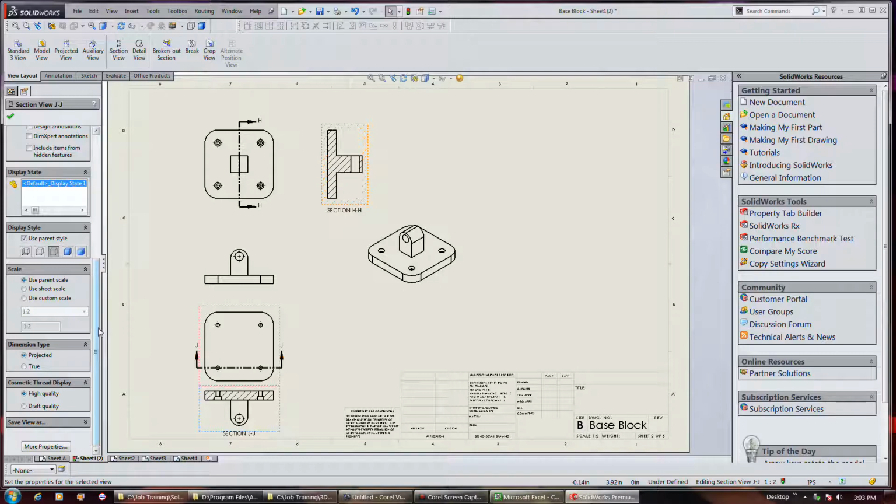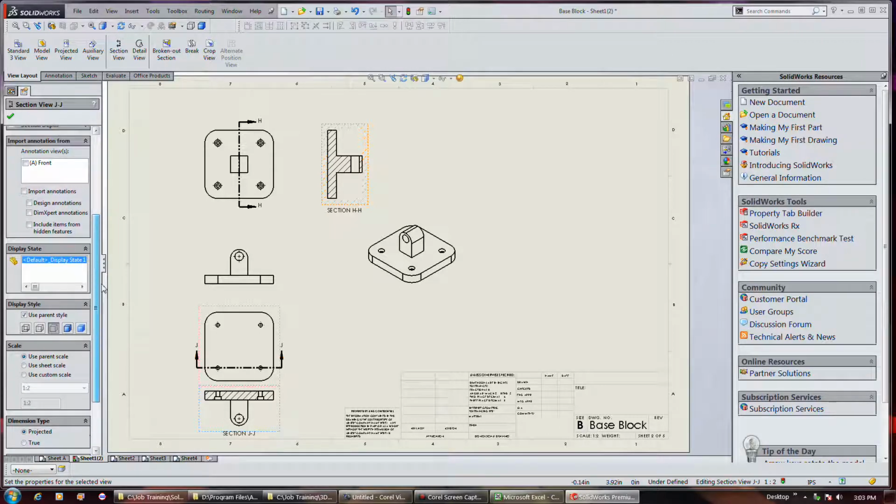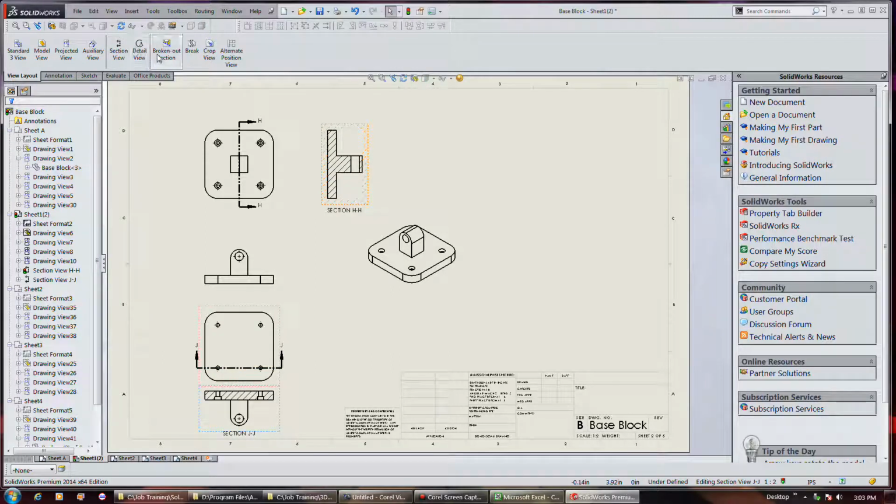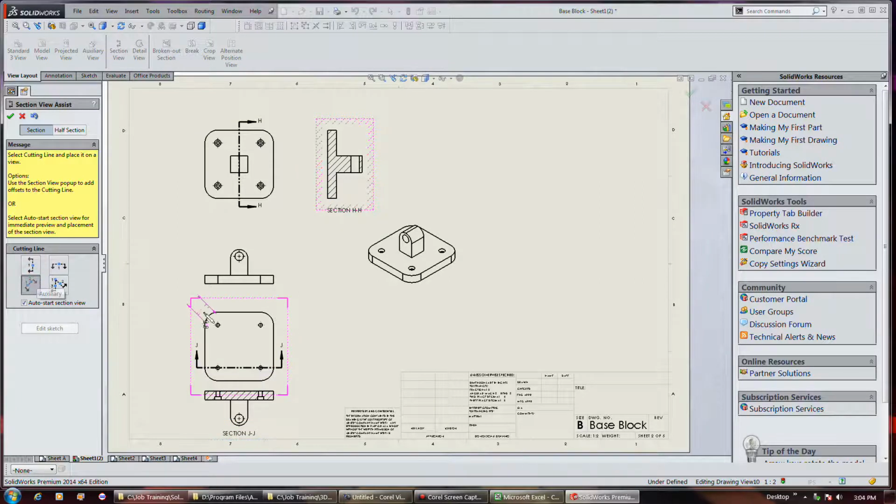I don't know. See evidence of any. But anyway, the point is that you can also select section views that are angular, like that.